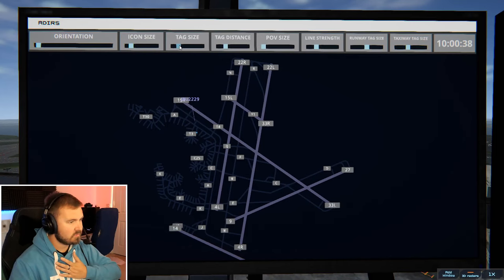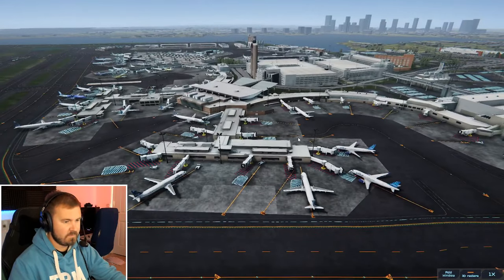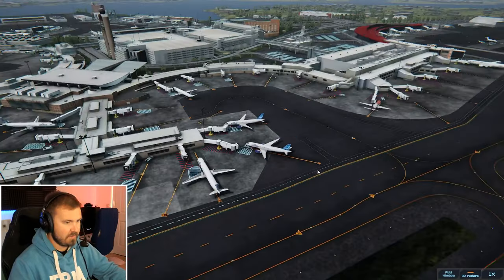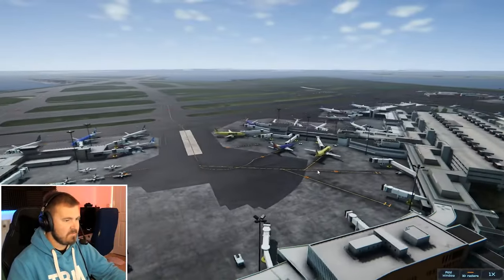JetBlue 2229er with information alpha requesting push and start. JetBlue 2229er, pushback approved. Expect runway 22 right. That's gonna be on the F9 camera. Ground, runway 22 right, pushback approved. It's this one here. JetBlue 2229er. Oh yeah, if we press Alt, it looks at them. So then we can come back to that view. So press F9, and then we'll go like that, and it'll show us where they are. So yeah, that's cool. That's handy.